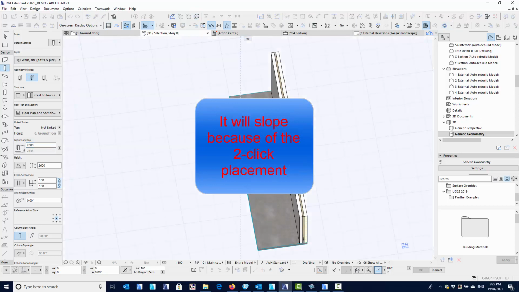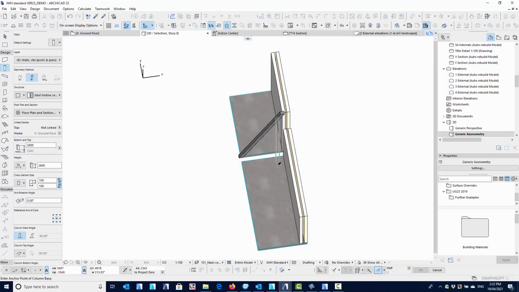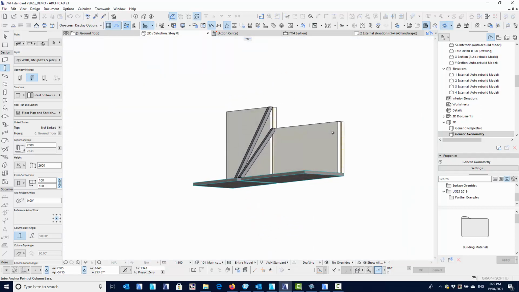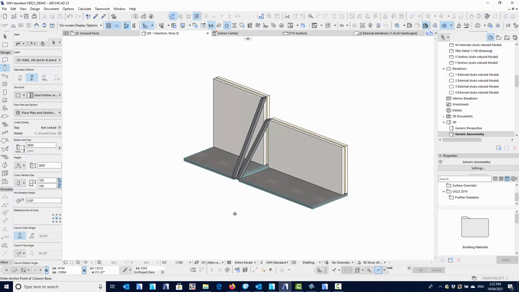When I click the base point for my floor slab, because I've got the 2-point method, you can see here it's allowing me to just go and pick any other point at random. So if I pick the top corner of this wall here, it will snap to that corner. If I do exactly the same on the corner of that slab to this wall, you can see that the walls are different heights and the columns have come out accordingly. So they're literally snapping to the 2 points that you define.